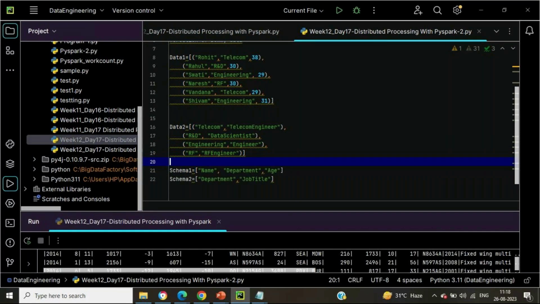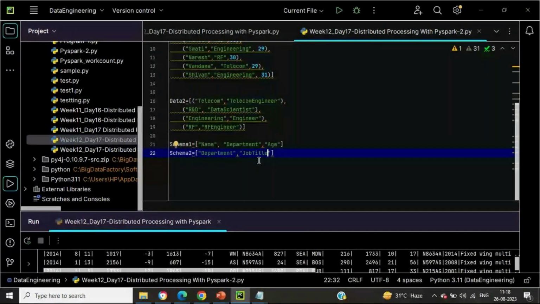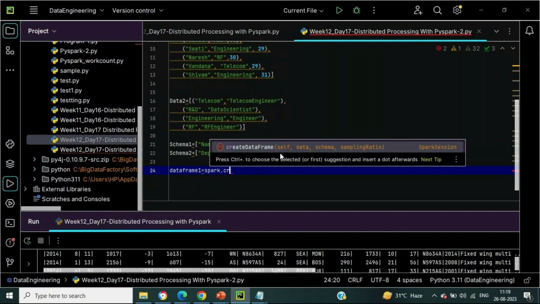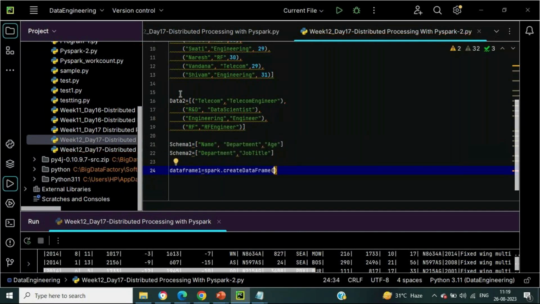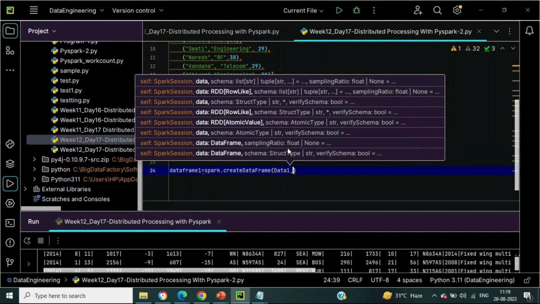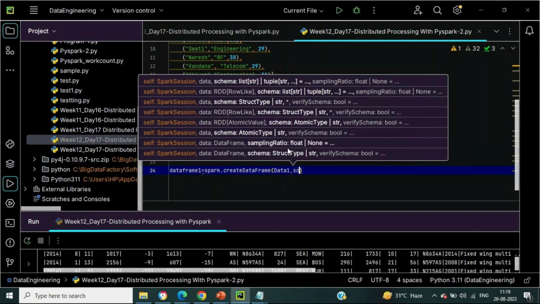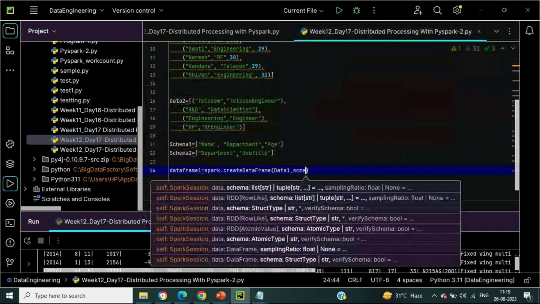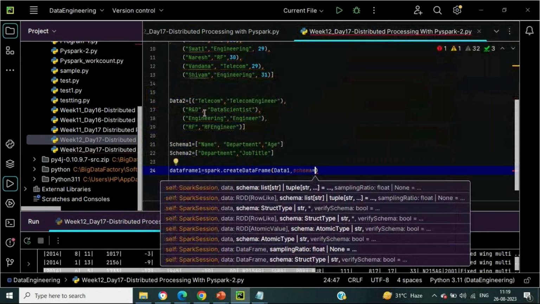Let me create the data frames on top of this particular data. Say data frame 1, that is create data frame, spark dot create data frame, and I can give data 1, and I can give the schema equal to schema 1.